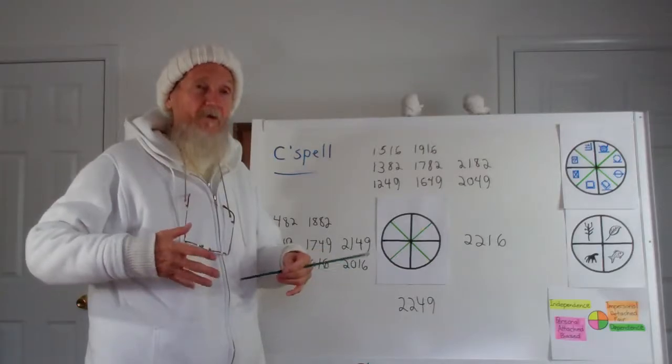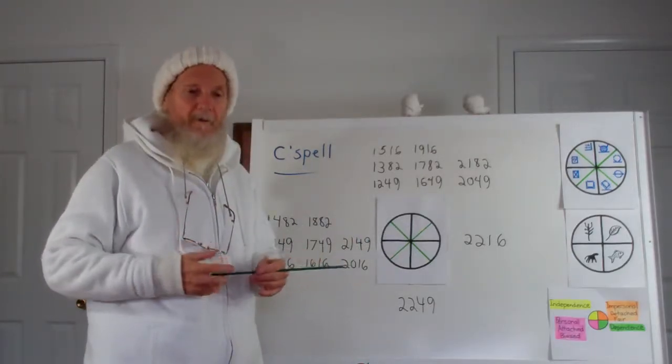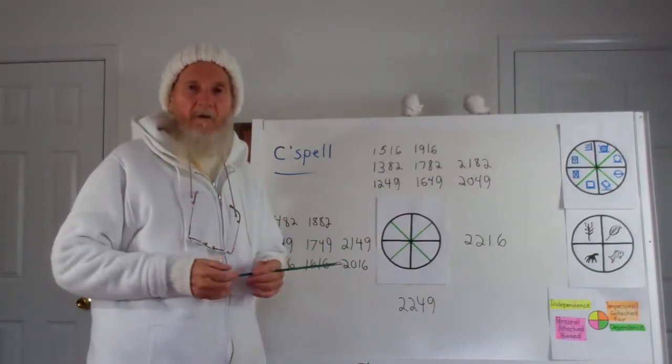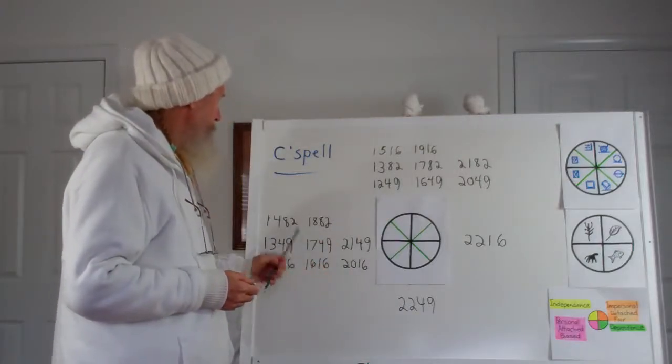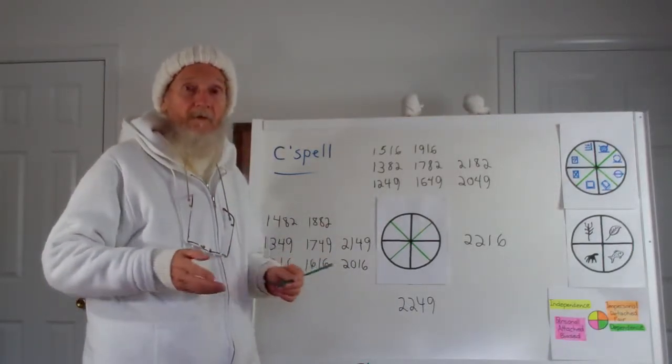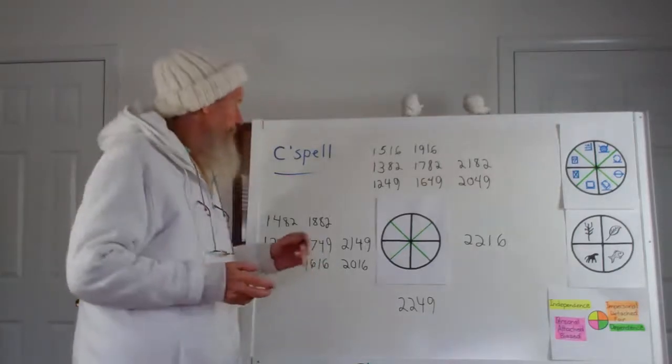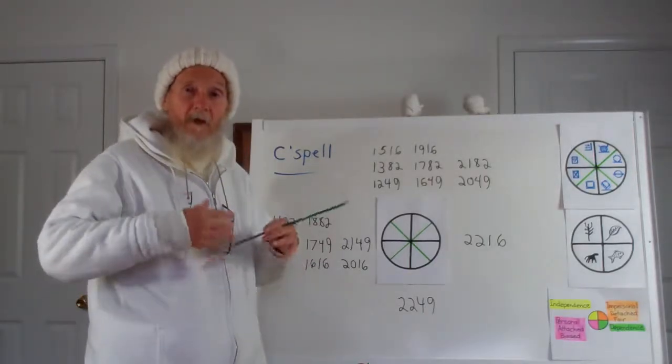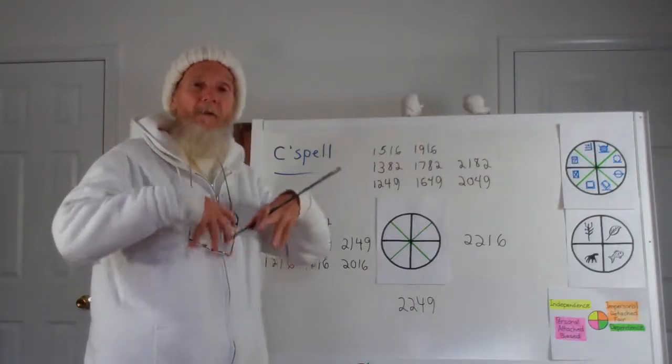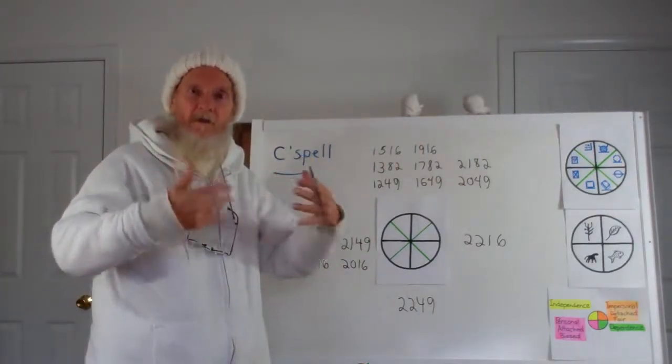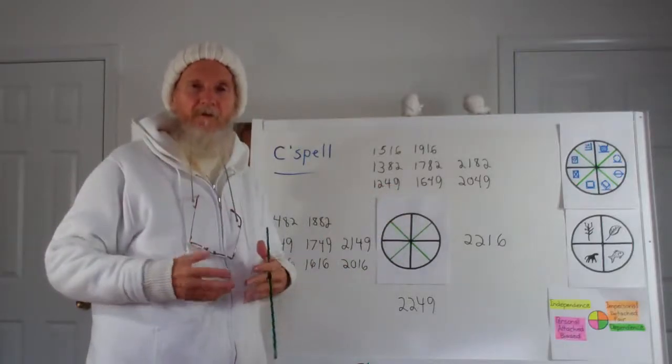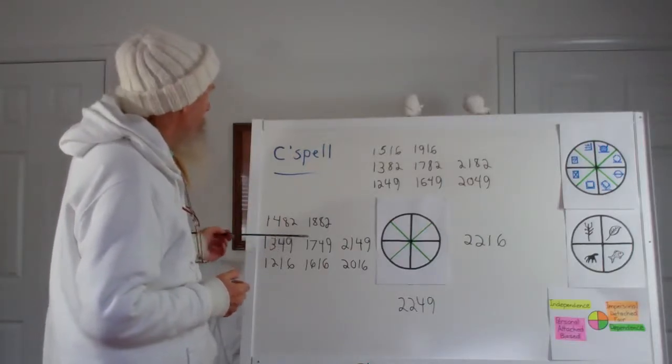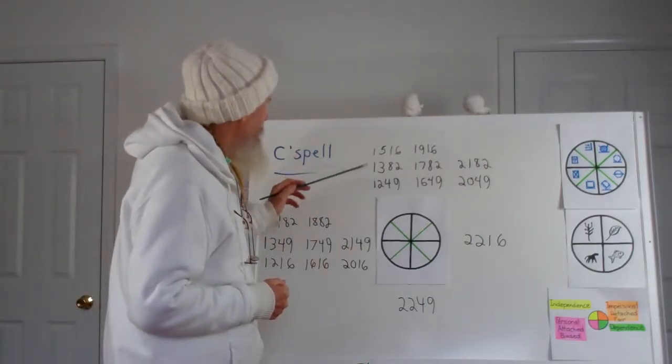So they started going and searching through the old manuscripts and so forth. And these people in 1349, they were like the men of letters. And they, essentially, it's called the Renaissance, the European Renaissance. And they, essentially, tried to emulate the, mostly, for the most part, the Roman Republic. If you were an educated man at all, you learned Latin then, because that was the tongue, the classical Latin, that is to say. That's what they were attempting to, because if you can articulate and write it, then you can share it, the knowledge and all that.